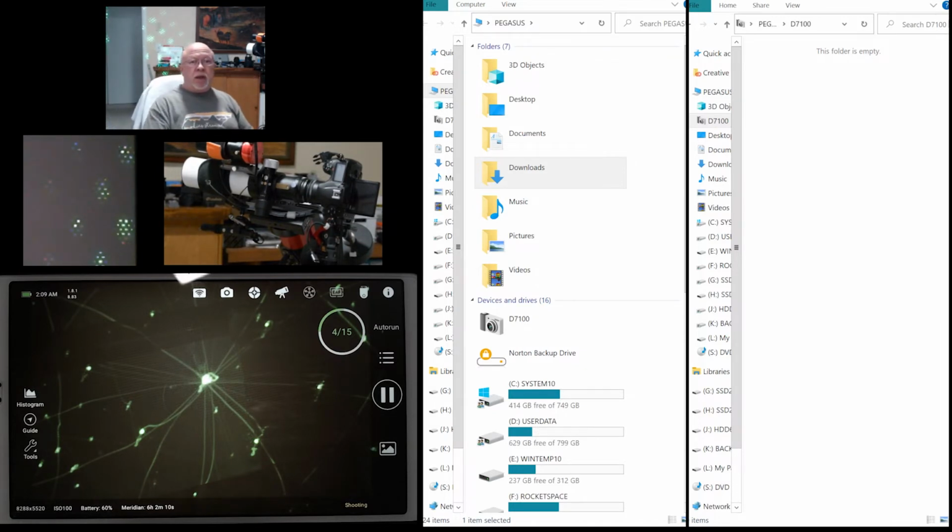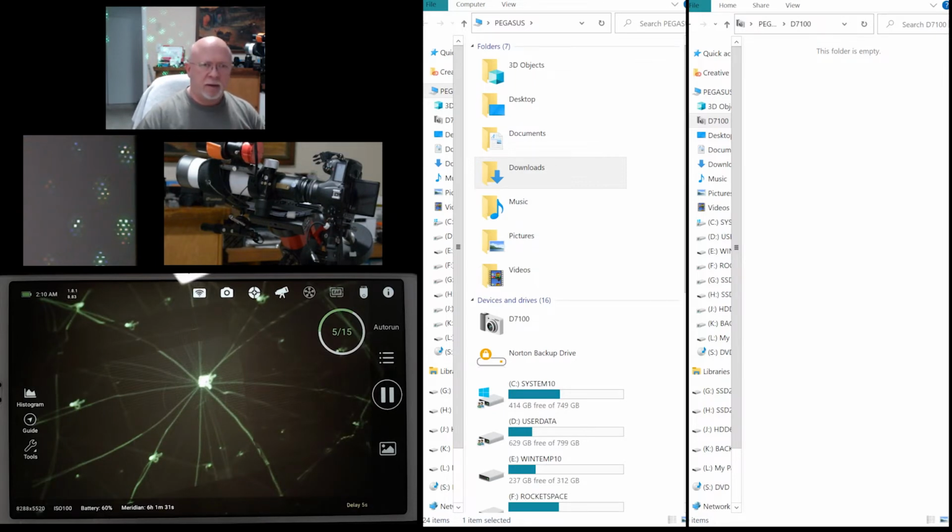This pattern will not be repeated because that was just while I was hand holding it. So let's see what we get. Same image, stale. And this last image, the 5th one, I can almost guarantee you will be valid. So I'm capping the lens. So we've got our 5th image registered. Now we're waiting for it to transfer, and then it will press on into the darks. And sure enough, you can see there a distinctly different image.